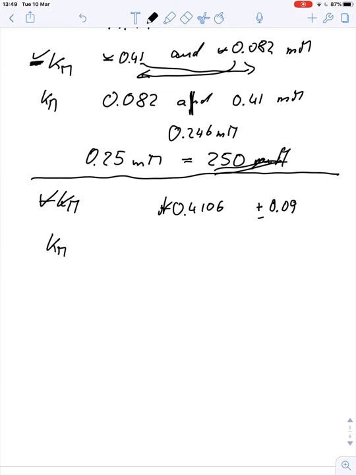But then we would get a negative here. So that means our Km value, in this particular case, if we have zero in between here - so we had negative 0.4106 and plus 0.09 - we would get our Km value spanning anything from 0.09 to positive 0.4106 millimolar. Now, that one is alright, but here, what are we going to do with this negative? We know that a Km value cannot be negative. An enzyme cannot have a negative affinity for a substrate.